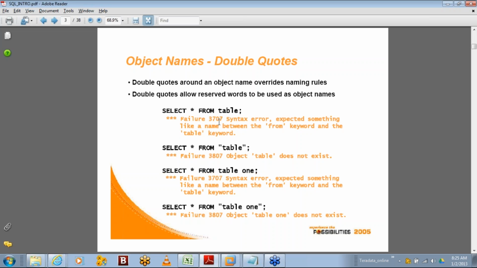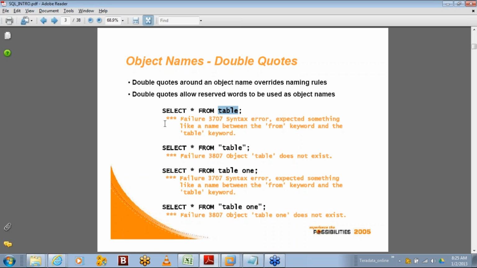And if you want to use any keyword as your object name, can we create it by default? For example, table is our keyword, right? But if you want to create a table with the name table, can we do it?